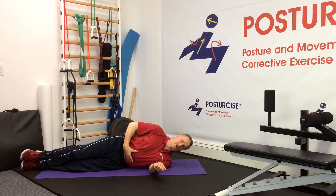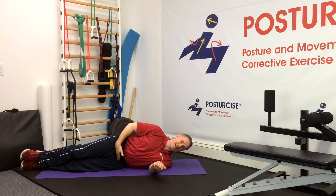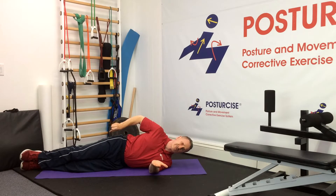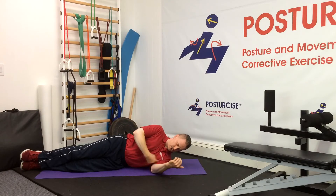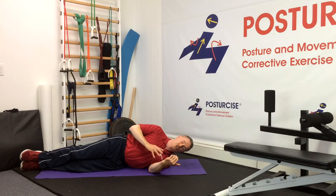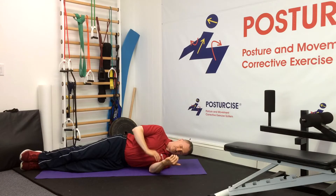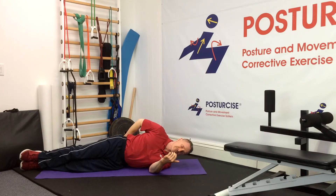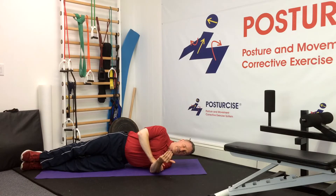From our stable position with a neutral spine, we're going to emphasize tail-under tension — pubic bone up tension — not any additional movement past neutral, but tension to engage the abdominals. That's going to help relax the back muscles a little bit and help us engage the top glute or buttock. We're going to isometrically squeeze that buttock and hunch our shoulder down towards our hip, highlighting the tension of our latissimus and our buttock in that diagonal cross-strut for stability. We also ensure our lower abdomen is bracing, our lower tummy pulled inward, causing multifidus activation in the lower back, and then we simply lift the hip up as we maintain those tensions.